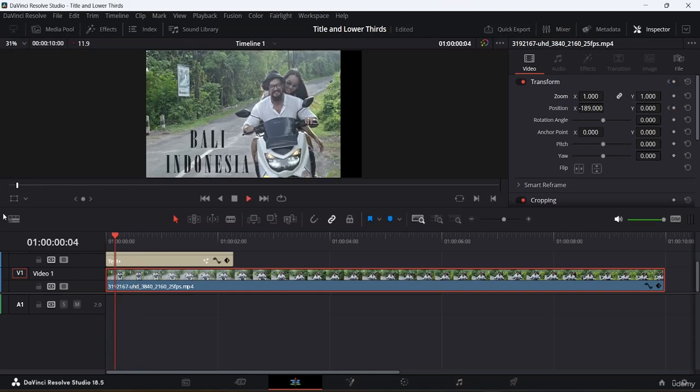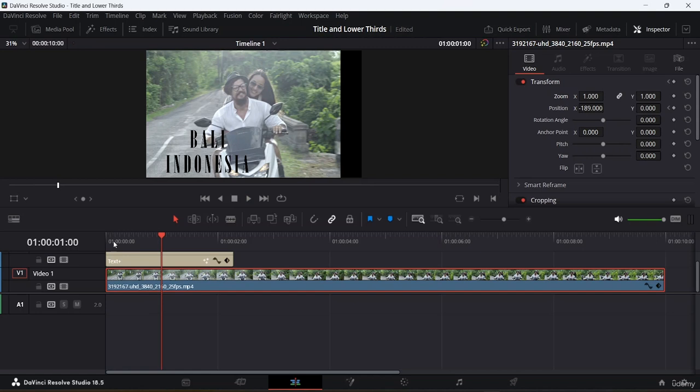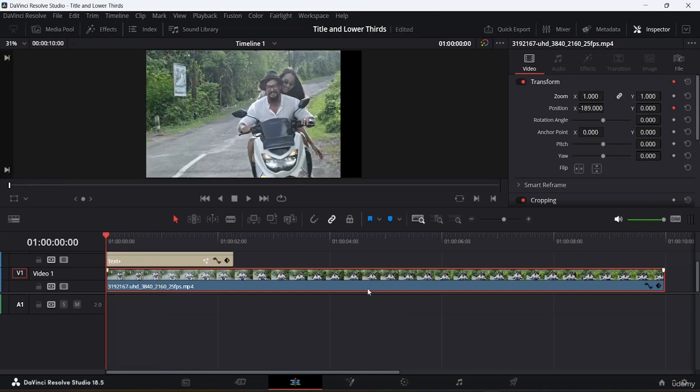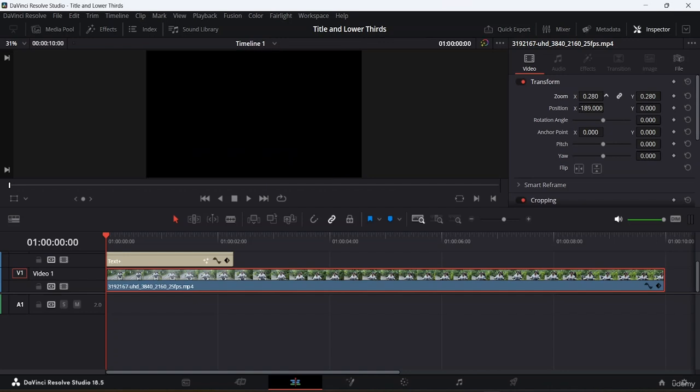Let's play this thing again. Let's move my playhead and select this one. Over here, you guys can see I already do have a keyframe. Let's select this one. I will just turn off the transformation option. Let's select this, and now let's click on the zoom. Let's try to zoom this thing in. Otherwise, let's zoom out totally, and I will add a keyframe over here.